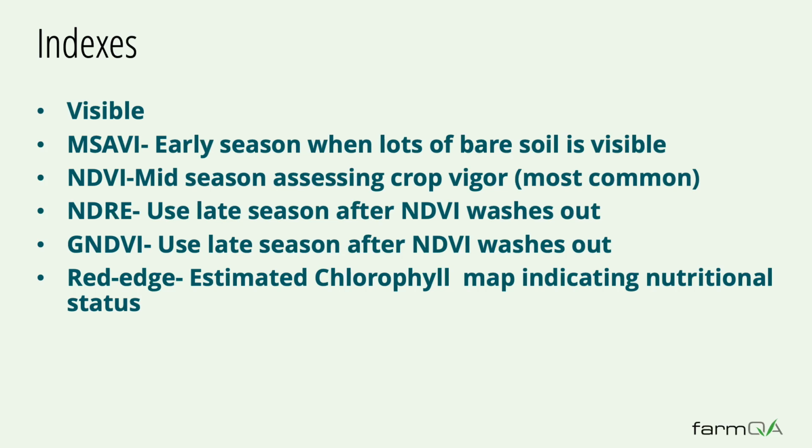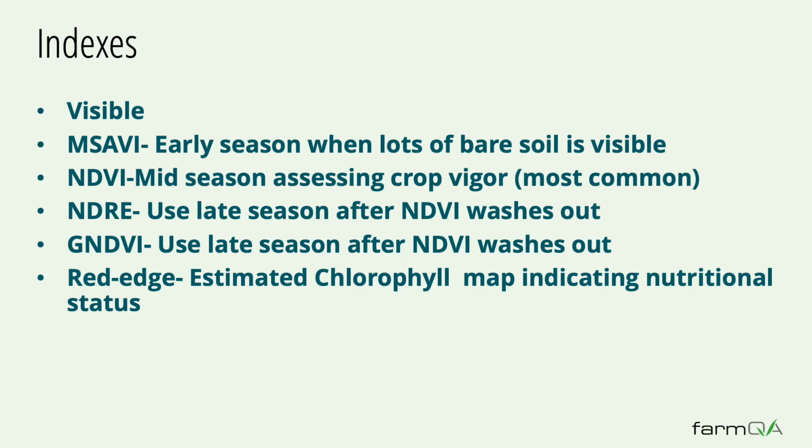NDVI is probably, by far, the most common use in agriculture, but I would just say that's mid-season. You're looking at crop vigor, I would explain it as, and so you're more or less looking at the health of a crop. That's also often what's used for zone creation and prescription writing.